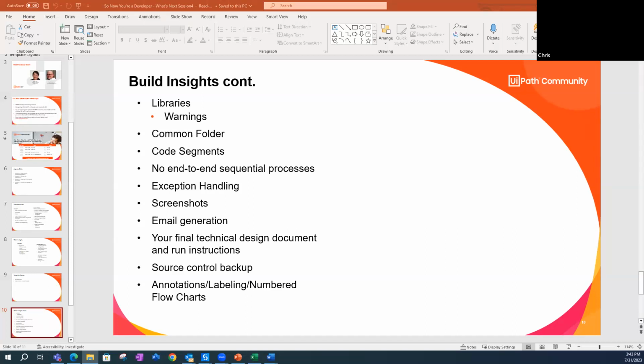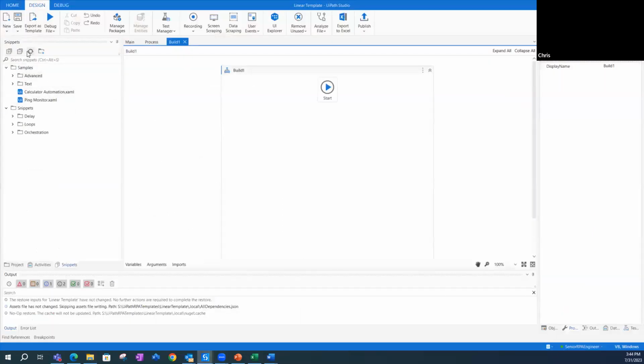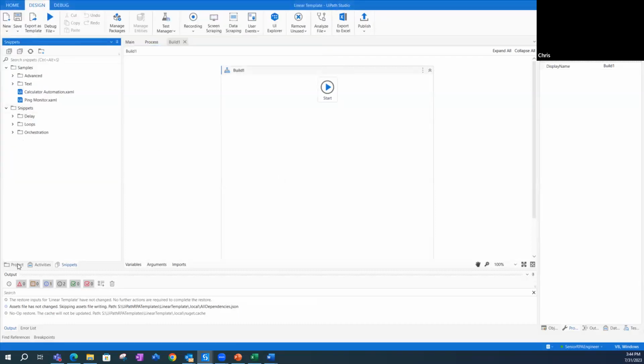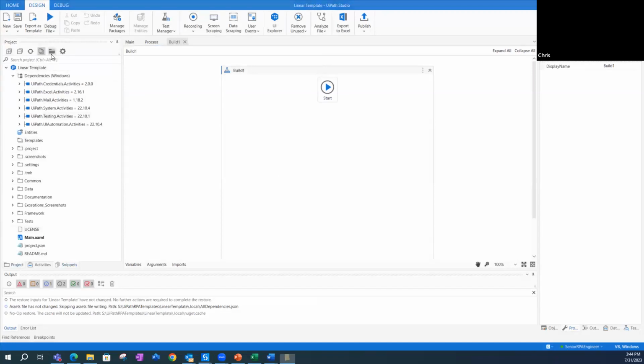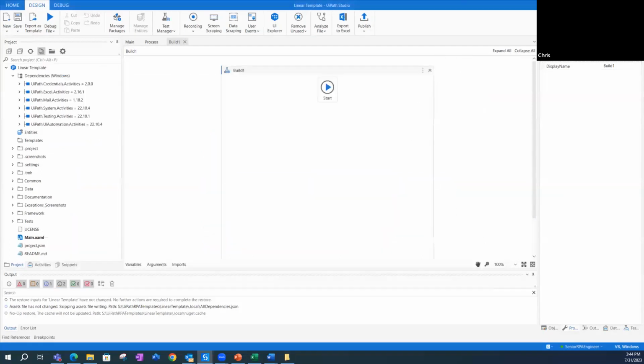I keep it in the common folder, copy it out, and put it into the common folder for my automation. You can see my common folder is right there. Every automation I build has a common folder, and I just fill it with code segments.